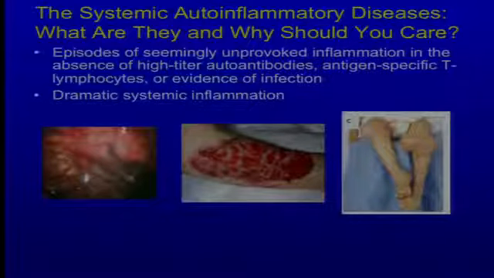And then finally, the image on the right is from a patient with one of the newer, more newly recognized autoinflammatory diseases. This is a patient with DIRA, the deficiency of the IL-1 receptor antagonist, something that we published in the New England Journal about 3 years ago, and I'll be telling you about that in a little bit as well.